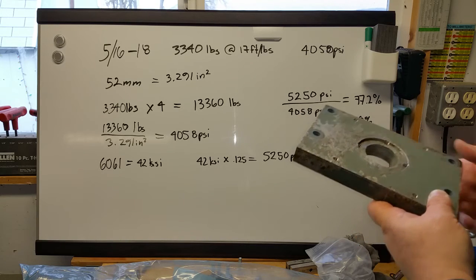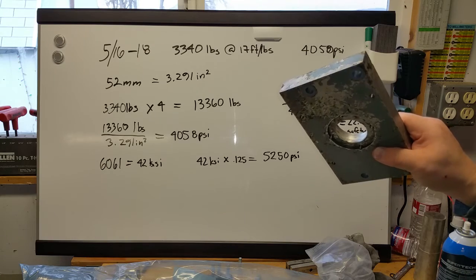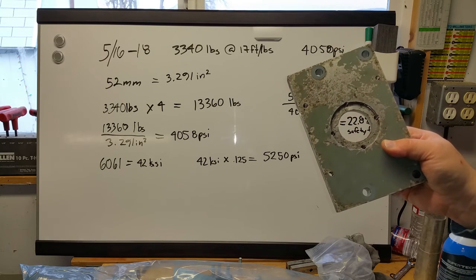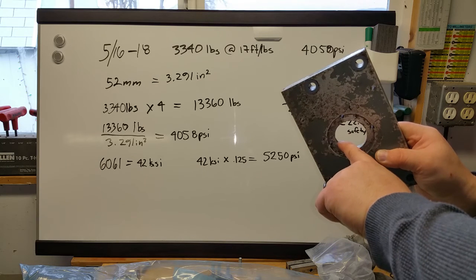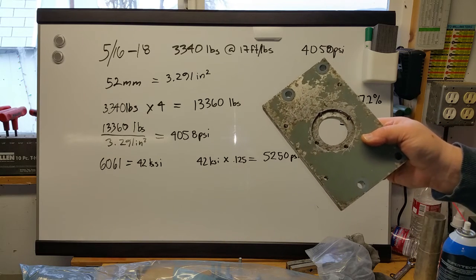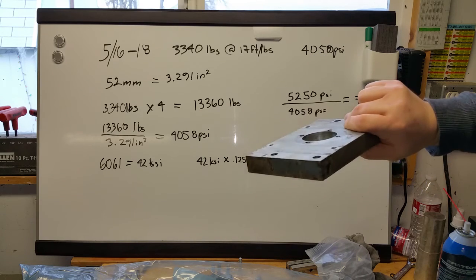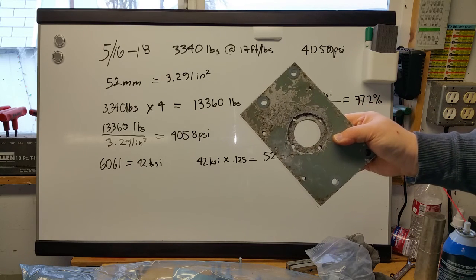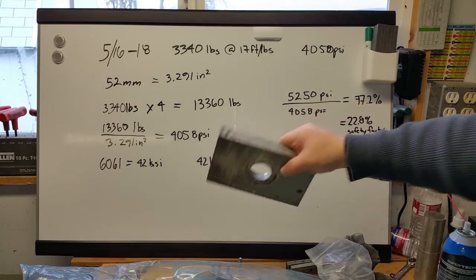So I hope that this was interesting and you learned something. It's a practical application of engineering principles. This failed, and I expect that this was probably superseded by a better design part, but it's clear that the bellows were an afterthought in the original design, and they ended up taking away material for the shoulder support for the bearing, and that resulted in failure. So whenever I clamp this on, I'll be using 3/8 bolts to ensure that the fixed end will actually have more clamping torque than the 4 5/16-18 bolts, and that way I can torque these down nice and snug to maintain that preload and ensure that the bearings are retained for the life of the machine after I put it back together. So thanks for watching. I hope you enjoyed this, and if you have any questions, just let me know. Bye!